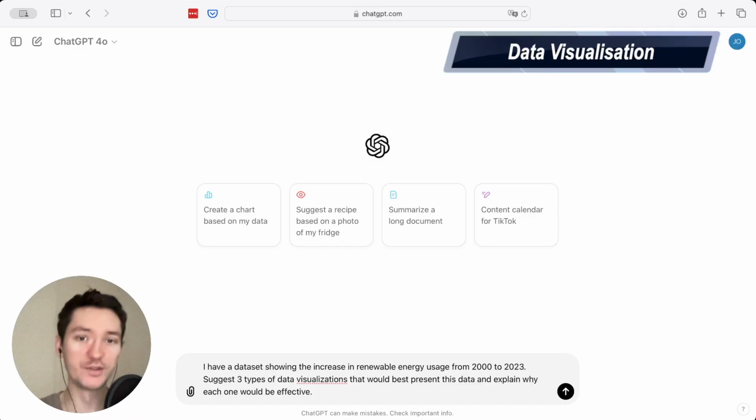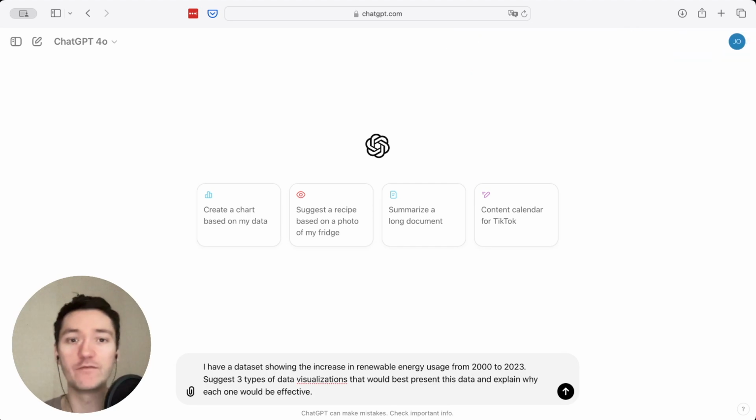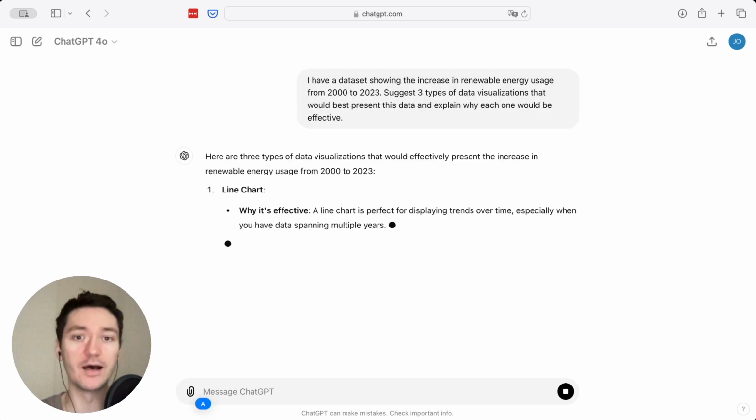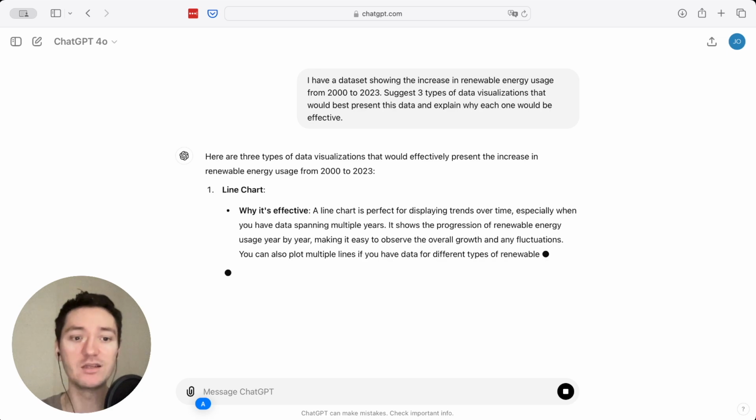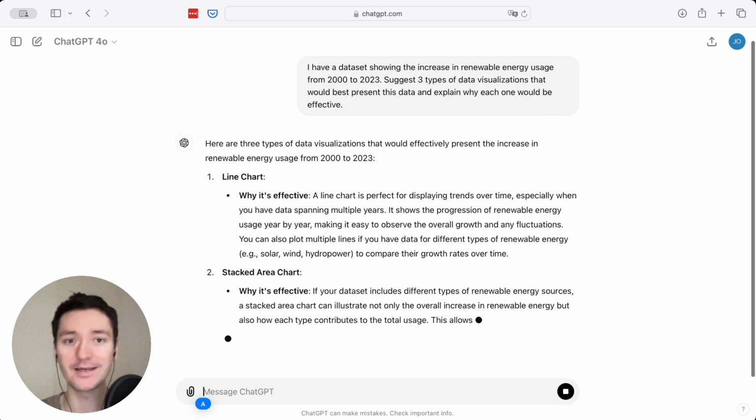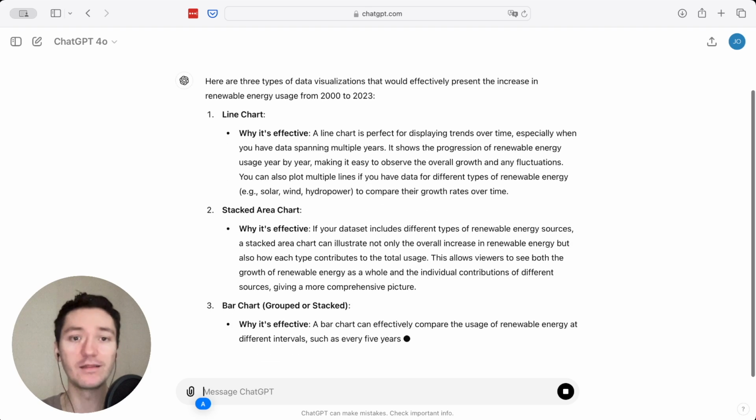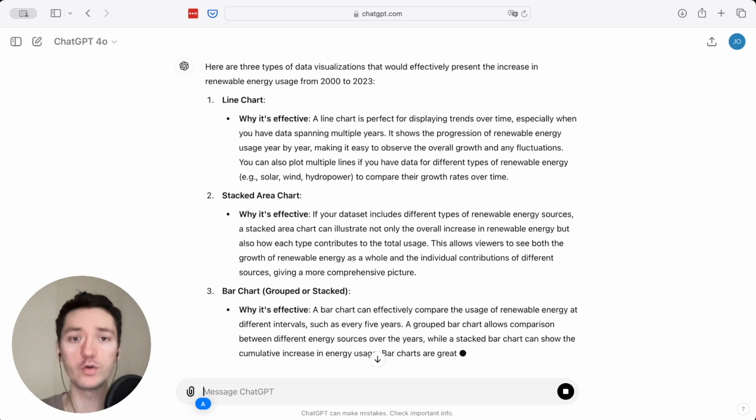Another super cool thing which you can play with is asking ChatGPT to give you pieces of advice about data visualization. For example, I have data for specific information, maybe a product, maybe a service, and I need ChatGPT to visualize it in a specific infographic. I just ask this question to ChatGPT and receive an answer about the specific type of infographic I can use in order to present this information in front of the audience better.